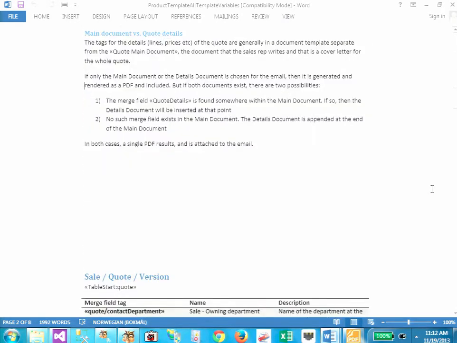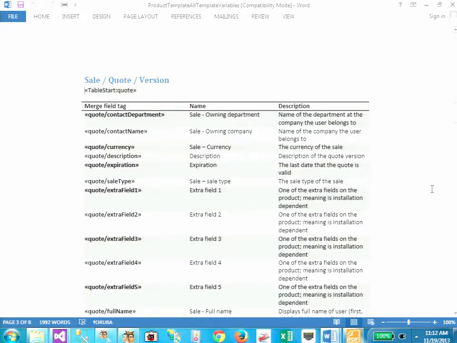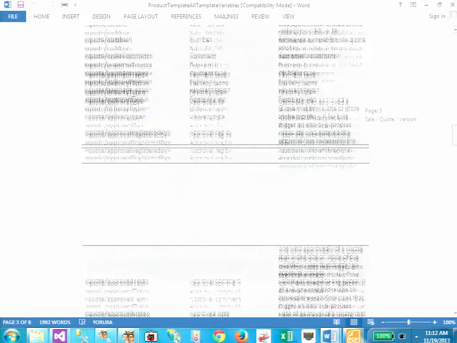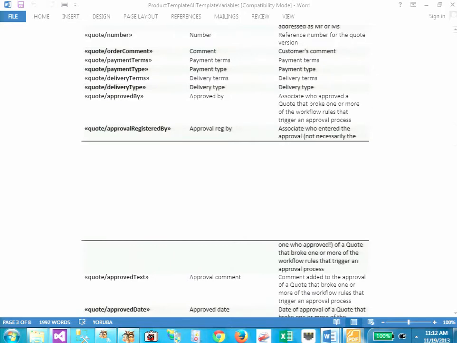There's a section about grouping, about order, and it contains examples of names and what they do of all the variables. Yes, so you won't find this in the help system in SuperOffice. You will have to know that the template variables, the 4-digit things, are in the help file, and these are not. Is Margrethe in the room? Yes, she is. Will this be in some kind of tech doc, help, and so on?